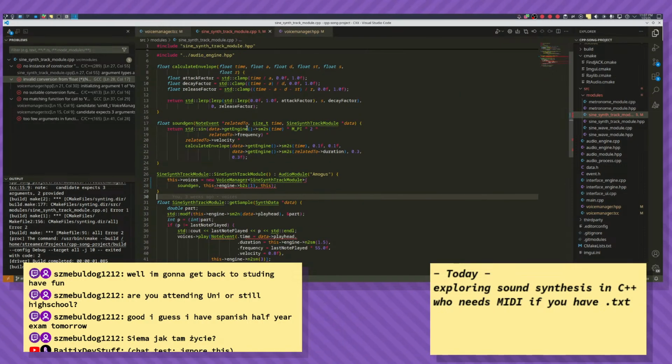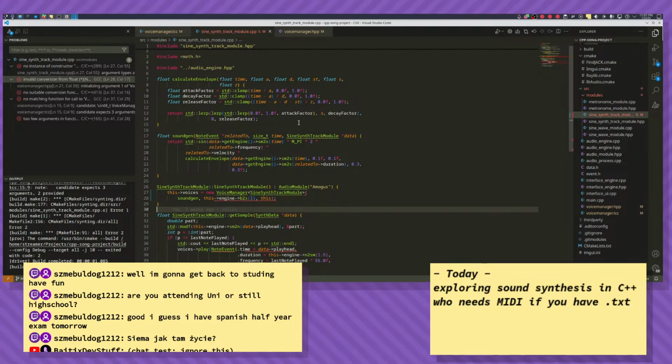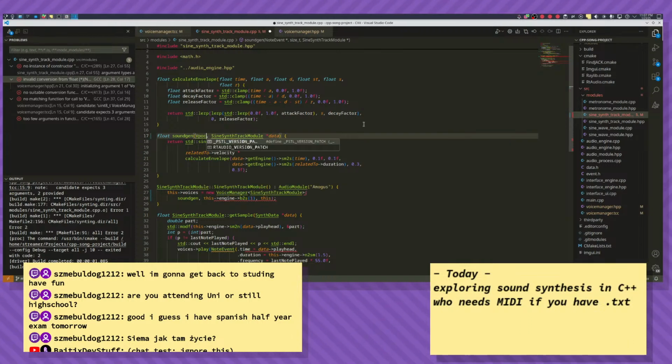Oh yeah, oh fuck. The errors here are because the soundgen function doesn't know how to soundgen voice pointer, voice and sine synth track module data.